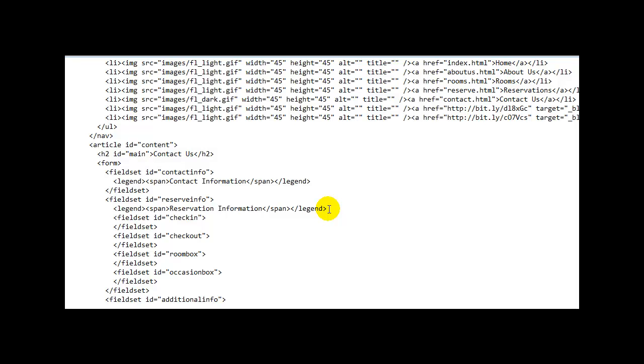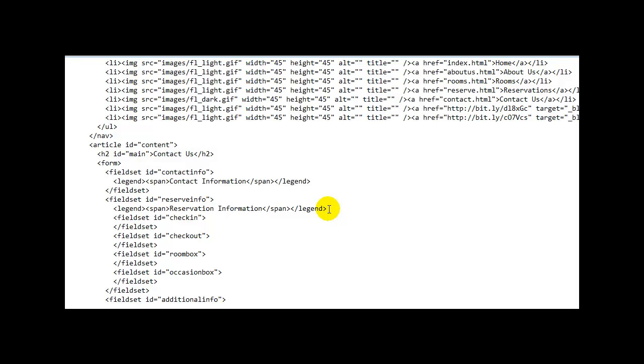In the next step we're going to complete, we're going to work with the check-in fieldset. We're going to add some code there. Let's go ahead and add a legend there for the check-in date. Once we get that legend in there, we're going to repeat those same steps to add legends for check-out date to the check-out fieldset, rooms to reserve to the room box fieldset, and what's the occasion for your visit to the occasion box fieldset. And then once you've completed that, you can compare your work once again to figure J2 in your e-text.